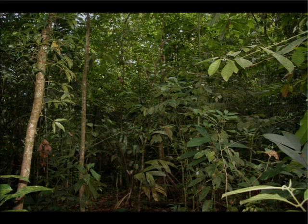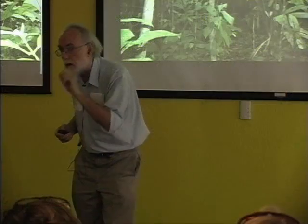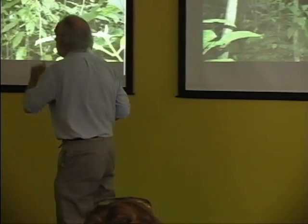Now, you say, well, yeah, I can get some taxonomists to tell me the name of this frog and so on. I am standing in this photograph in the middle of a piece of Costa Rican rainforest, and those of you who go with us at the end of this month will be put in that forest. There are 400 species of plants in that photograph. Every one has had a name for 50 to 100 to 150 years, and there is not one human being on the earth who can stand there and identify more than one or two of them.